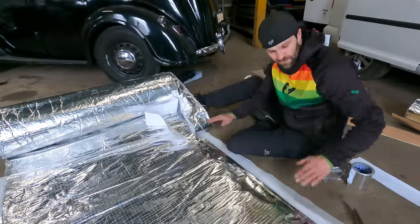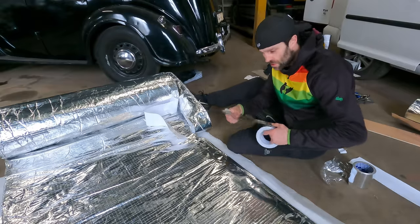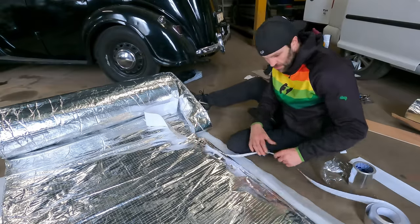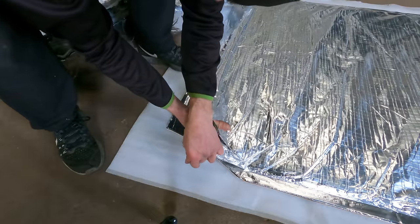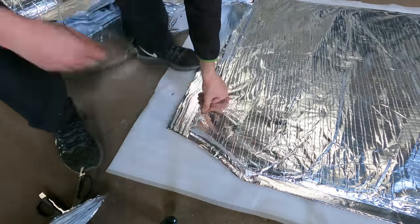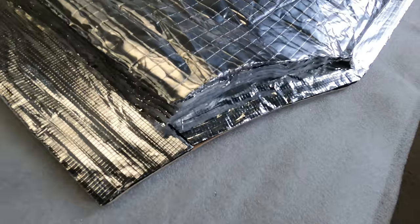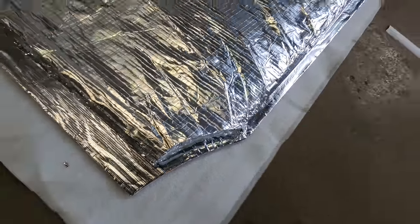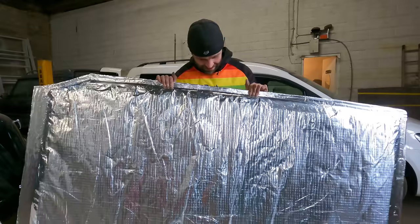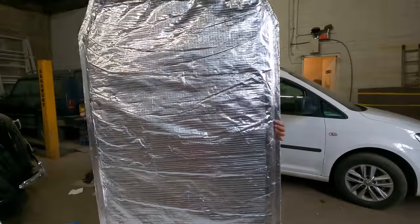So there we go. First of all, sealing the edge of the insulation, and then I've got some more tape here. I'm just going to tape it down to the actual board itself. Get in. I am well happy with that. Just rock solid and really, really neatly done all the way around that board.